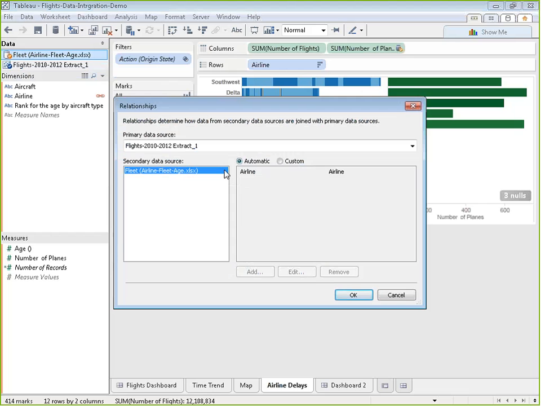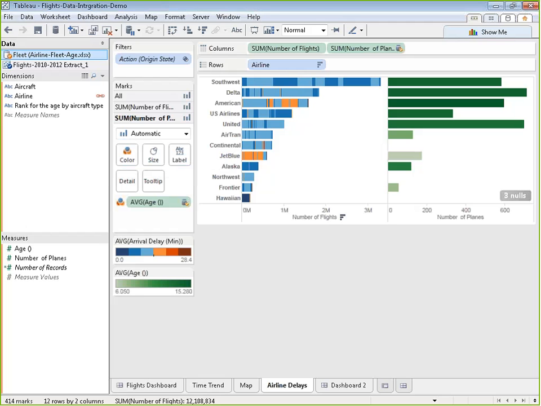So I could edit this connection here. I could make it custom and just add a connection or edit this one or remove it. And so that's very common with Tableau. We usually try to guess the right answer, and that makes it easy for people to just keep going. But you can always change things as well, because you often do want to customize something.